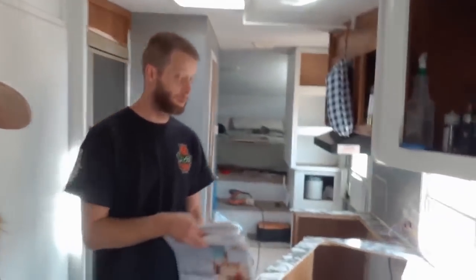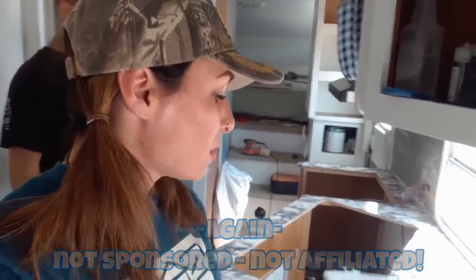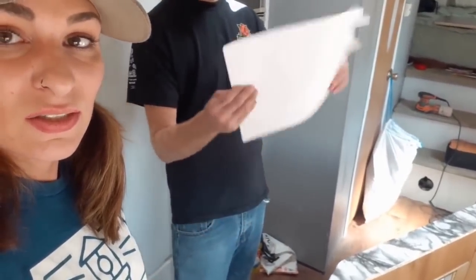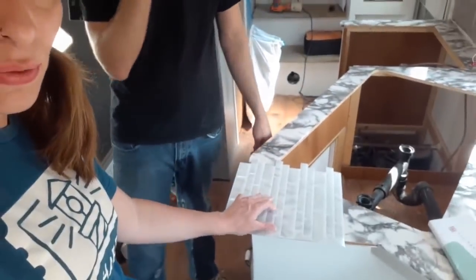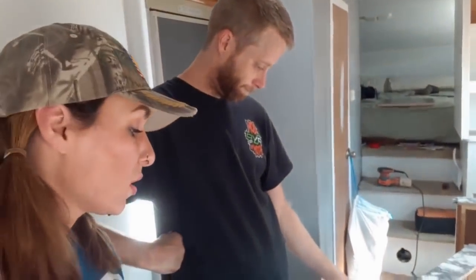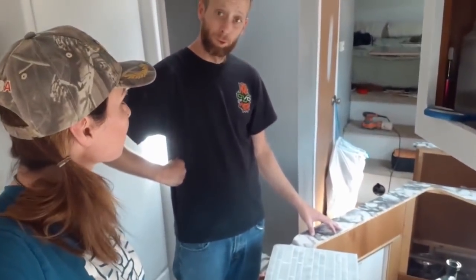Yep. So now, these tiles that we got right here for the backsplash, I did some reviews on Amazon, and we ended up going with a company called Tic Tac Tiles. A lot of people have used this company before and had really great reviews. It's definitely suggested for RVs and fifth wheels and stuff. They're extremely thin. We were really surprised with how thin they are. It's almost like just another piece of really thin laminate. But they're kind of bubbled, so they have a 3D effect on them. The reason they're suggested is because of how light and versatile they are. So we decided we wanted to go with these. So now we're going to install the backsplash tiles. Yep, so let's get her squared away.